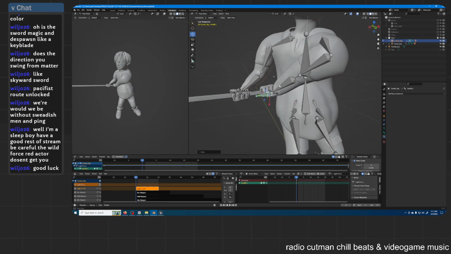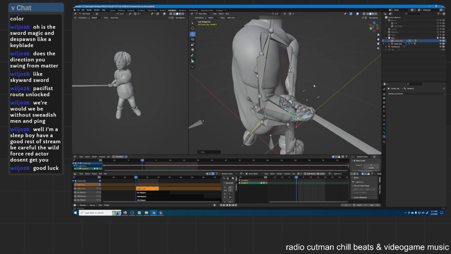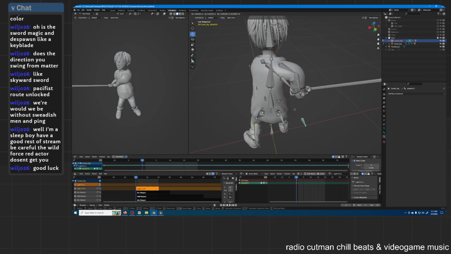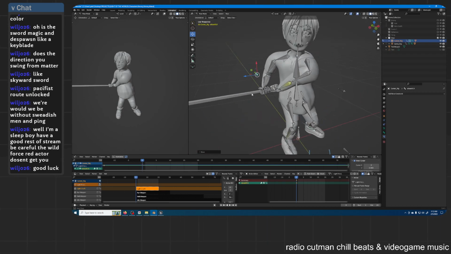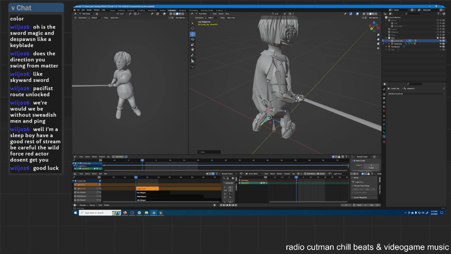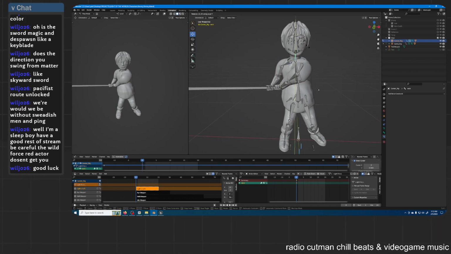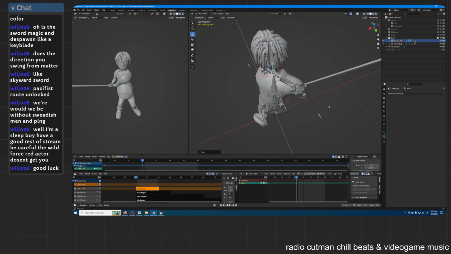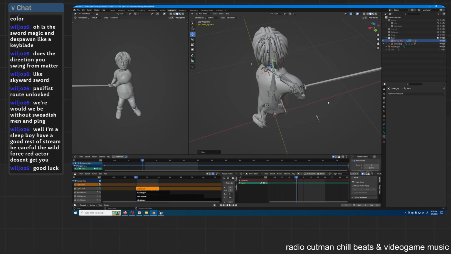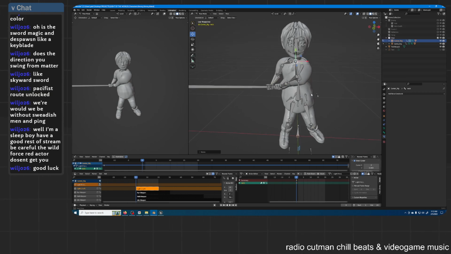It's still very like... Maybe this hand could just come in a little bit more like that. And then maybe we could fix his elbow. So it just comes out more like that. So he's holding on to it with both hands, looking forward at you. So when he swings, both hands are going to be way out in front of him.